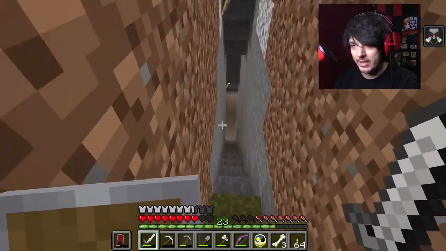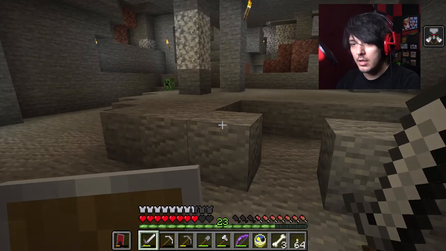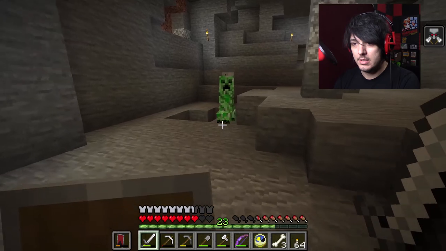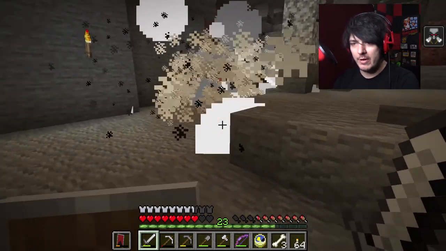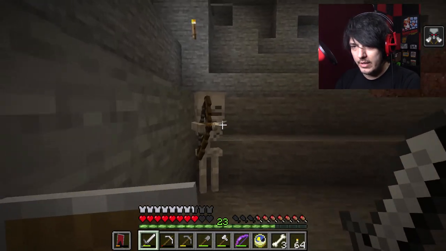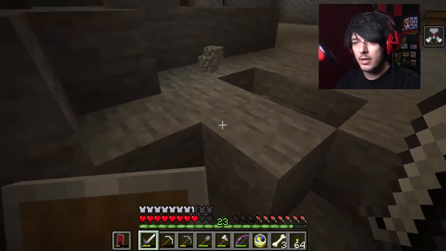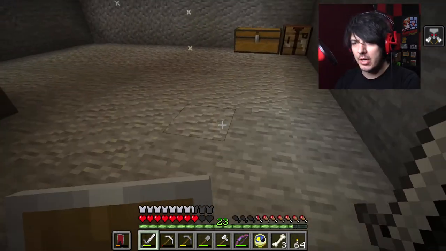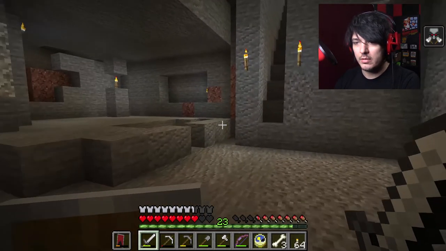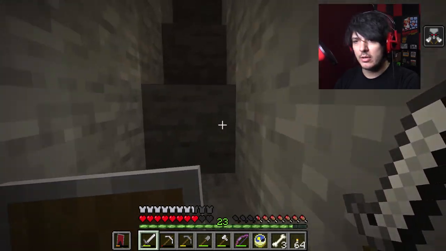Oh, I forgot about this place. Oh, snap! Don't bother me right now. Oh, you turd. All right, fine. You want to die that badly? I can make that happen. I wanted the gunpowder. What's in here? Oh, just the stuff that I wasn't using. Cool. All right. I'll check this place out later.